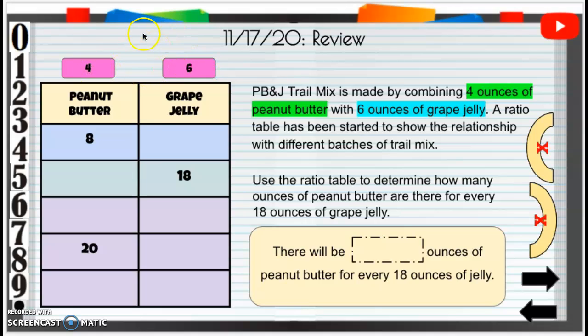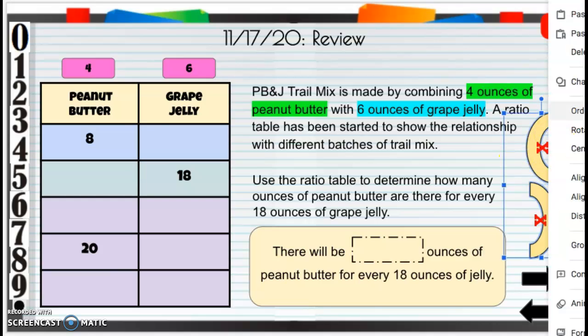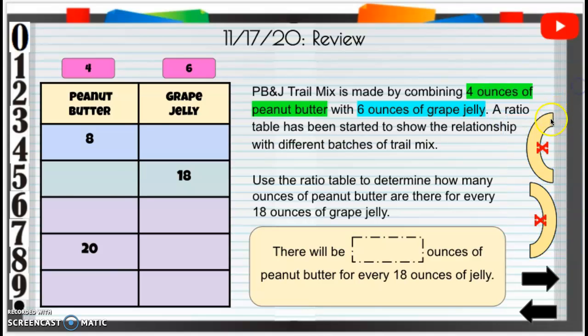Now, can we get from 4 to 6 by multiplying or dividing easily? Not quite. So what we're going to have to do is use our noodles, which is perfectly fine. Let me put them in the front, actually. Uno momento, por favor. All right, there we go. So we're going to use our noodles here. We are going to go from 4 to 8, and then we're going to go from 6 to blank. So to get from 4 to 8, I know 4 times 2 is 8, so I'm going to multiply both sides by 2.